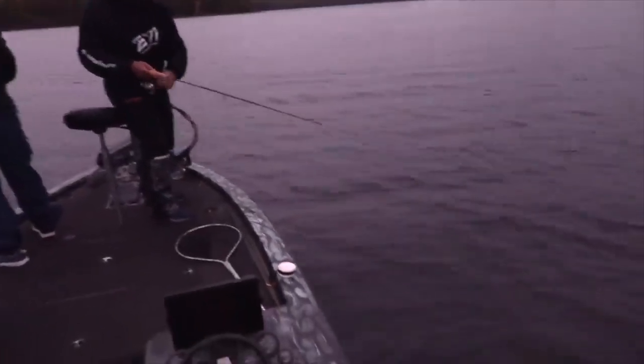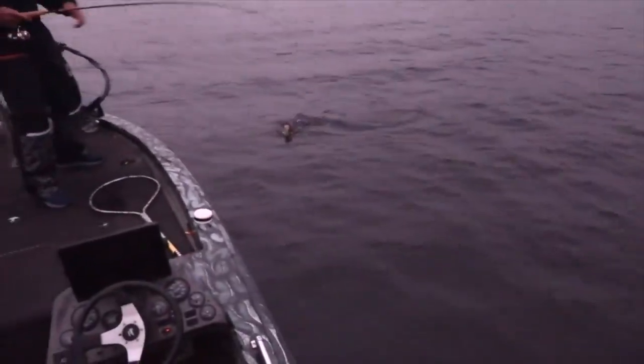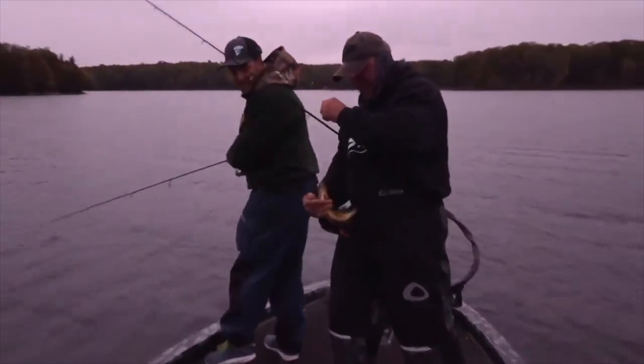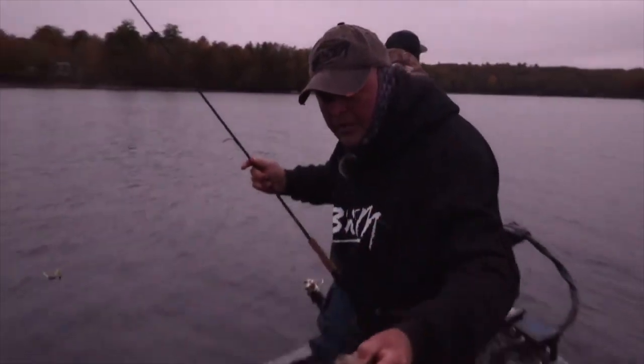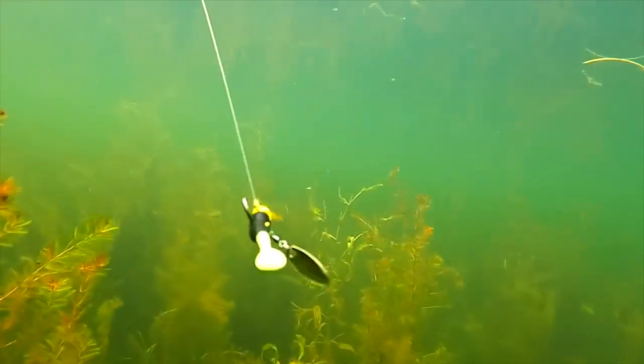Another one — oh my God, dude. It doesn't matter if you lose — you just keep bringing the bait in. Oh, I missed him. This is too much. The bait is like — oh my God. Unreal. Crappie fishing in early October on a perfect, beautiful night. We're throwing the Dancer and the fin spin, and we are having the time of our life.